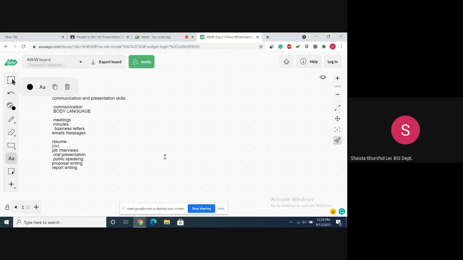If not, I can tell you one thing, that if you give 20 or 30 minutes of your day, see, we are sitting at home and we are doing nothing except listening to the classes. So why not give 20 or 30 minutes to reading? And that reading should be from the newspapers, because we have no other such suitable thing, right? So I would suggest you people to start reading from the newspaper, especially Dawn or The News.